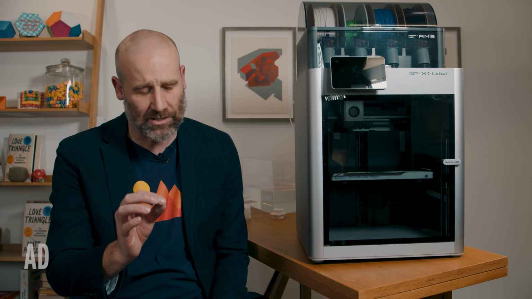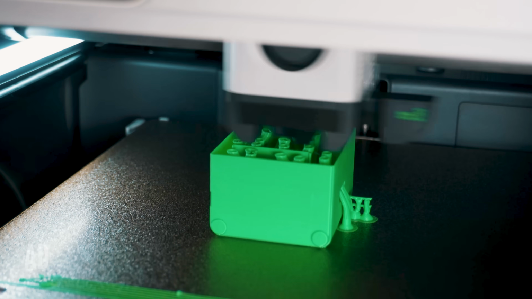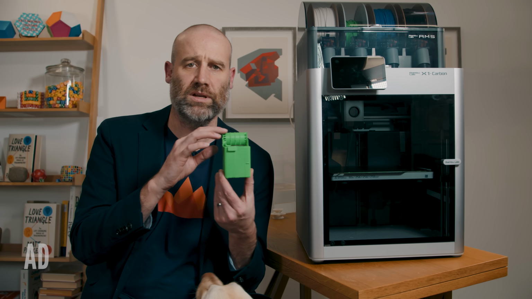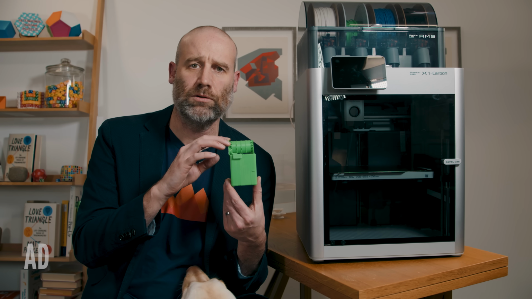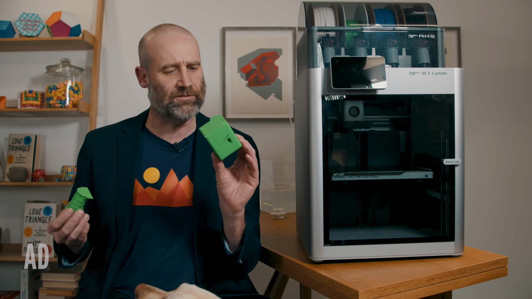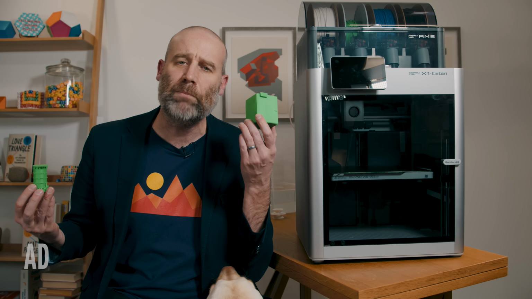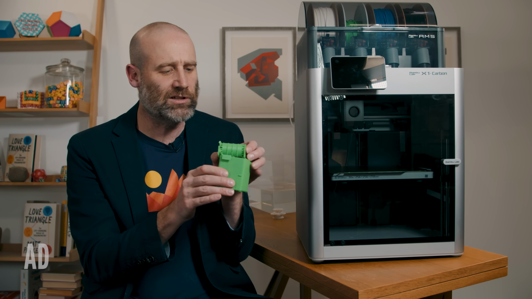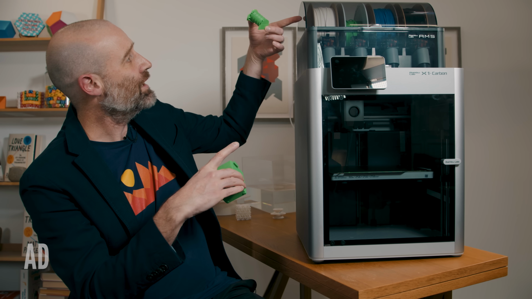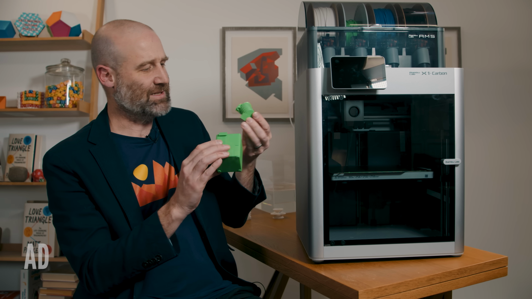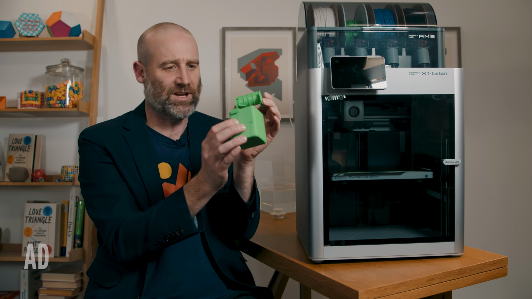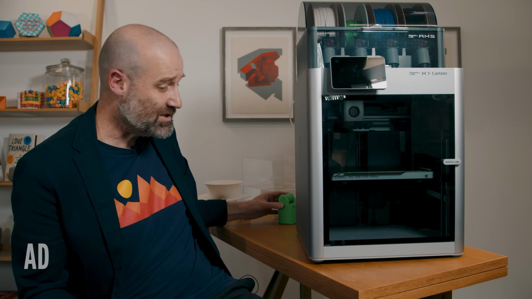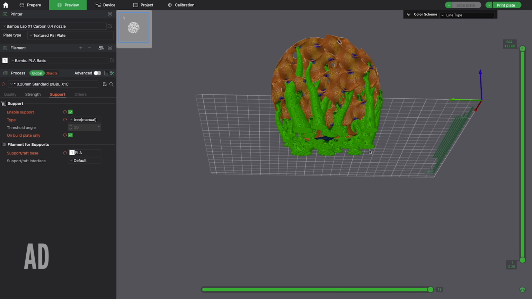Now, the very first thing I printed was a model that wasn't designed for 3D printing. I printed a miniature version of the 3D printer because I think I'm absolutely hilarious. And this was designed for more VFX use, not 3D printing, but Bamboo Studio still took it in and did its absolute best to put it out. And I've left a lot of the support material on the top rolls of filament because it wasn't designed for this, so I'm using that support to kind of hold it together. I think that's hilarious. The very first thing I printed was this. In fact, when you put something in to print it, it will auto-calculate how to add the supports.